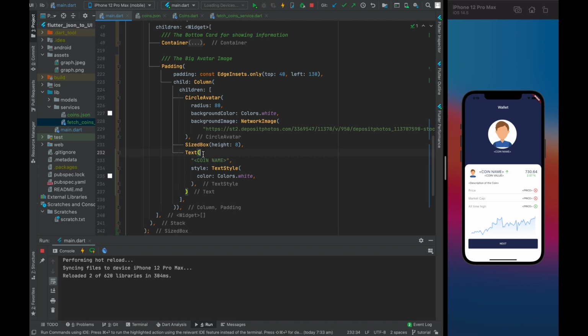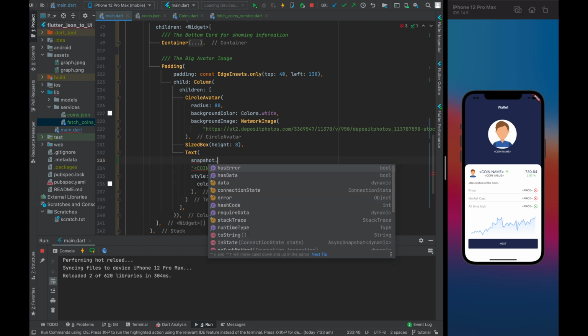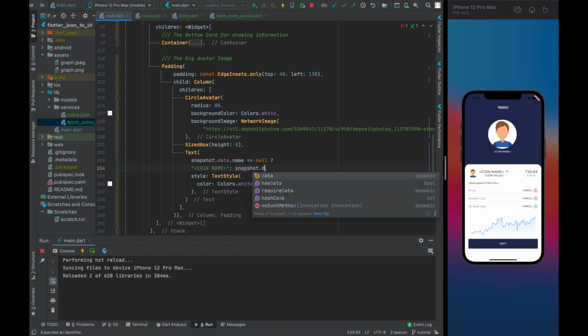What I'm going to do is a quick check: snapshot dot data dot name. I just need to check if it is null. If it is null, then we're just going to say coin's name, or else we will say snapshot dot data dot name.